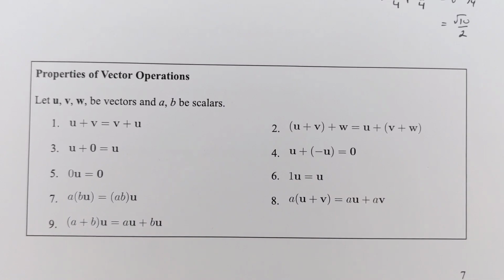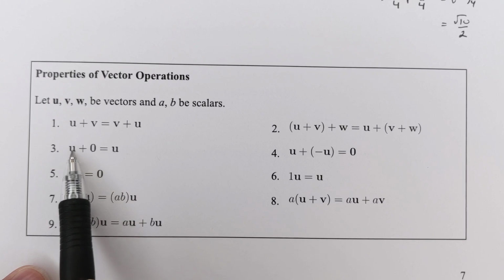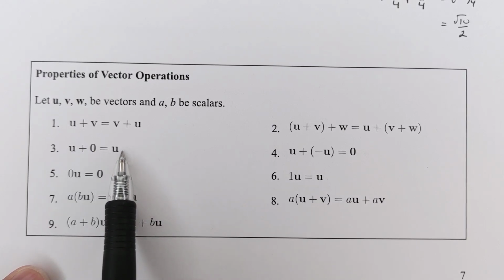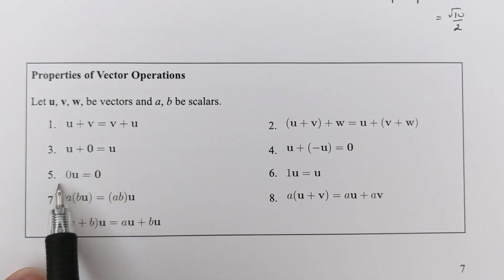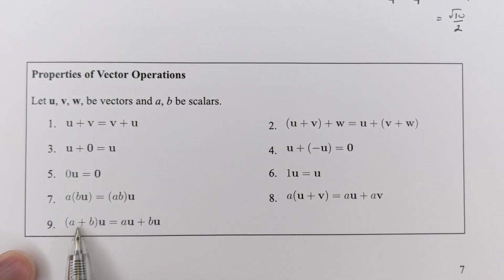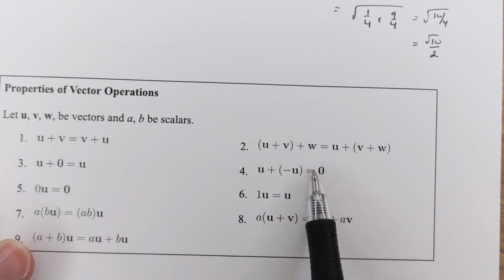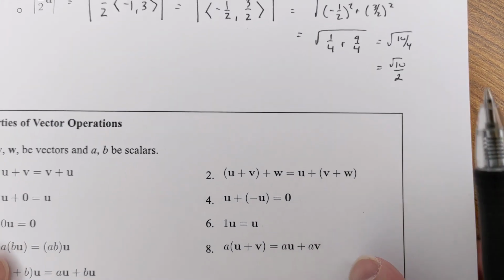All right, properties of vector operations. So U plus V is the same as V plus U. Add the 0 vector to a vector, you get the original vector back. Multiply a vector by 0, you get the 0 vector. And those bolds are for vectors, non-bolds are for numbers. So if you have two scalars multiplying U, you can multiply the scalars together first. I'm actually kind of going out of order, aren't I? This lets you distribute your vector into A plus B, so you can change what the grouping is. Adding a vector and its opposite gives you the 0 vector. Multiplying a vector by 1 gives you the original vector. And you can distribute in as well.